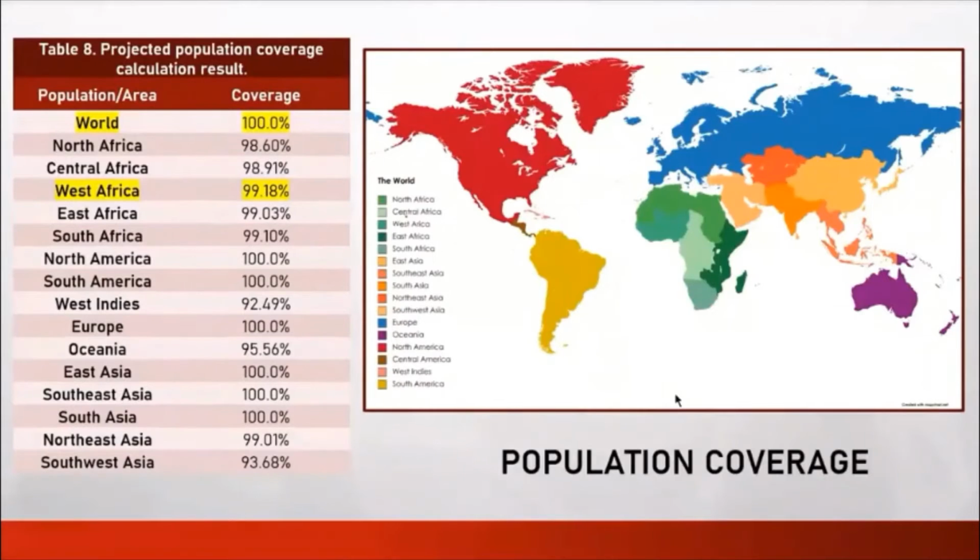For population coverage naman, we do this to locate the geographical area in the world with the highest frequencies of alleles that match the epitope and HLA combinations found in our vaccine. Globally, the vaccine is predicted to cover 100%. What this means is that the majority of the global population can recognize the epitope and HLA combinations in the vaccine. Now, the epicenter of the Ebola outbreak occurred in countries from West Africa, so I also had to highlight the score here. West Africa achieves a coverage of 99.18%, making the vaccine construct reliable to those more at risk of the infection.